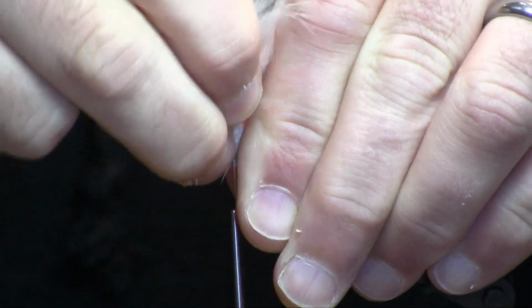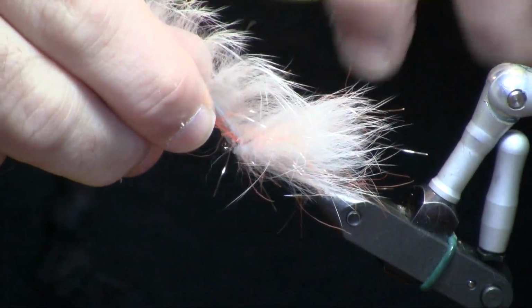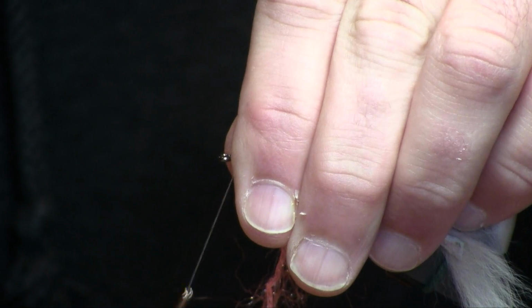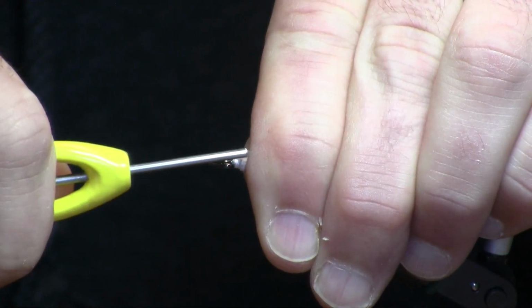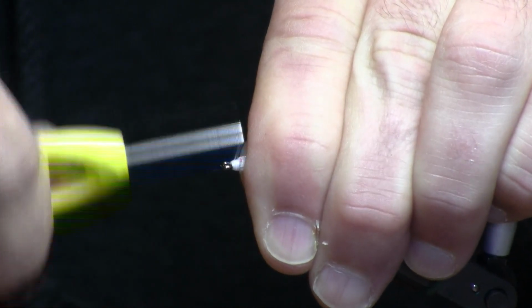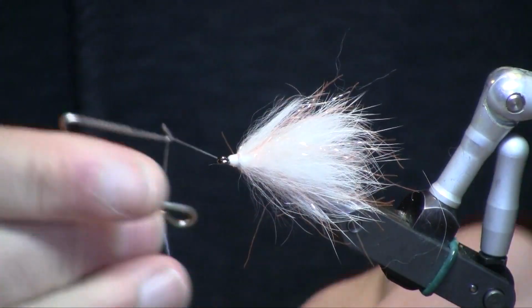We're going to wrap this right up to the eye of the hook. Give it a good stretch to kind of extend that leather, and then we'll take a couple of wraps to lock that down. I'm going to advance my thread in front of the rabbit and then trim that really close. And then we'll go ahead and whip finish here.